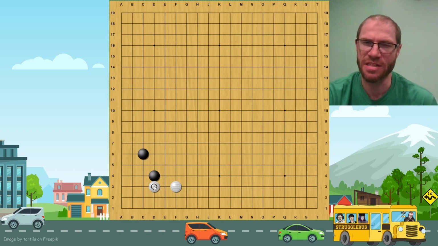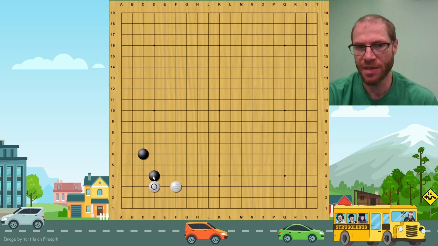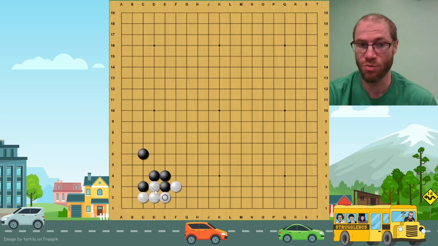But the intricacies of it are a little trickier, which is why I didn't want to go over too much of it. But here, black is going to hane, white's going to hane, black's going to Atari, white's going to connect, black's going to connect, and then white's going to play here. I'm not going to go over the reason why all these moves are the way they are, but this is what we would typically expect from this joseki.